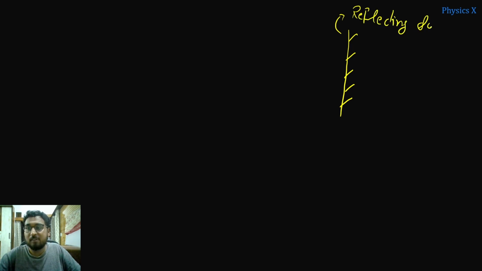So if I say that a mirror is here, suppose this is a reflecting surface. I am making this dashed line, that means this is the non-reflecting side. This is your reflecting side. Suppose I am taking a mirror. This is the reflecting surface. So what happens? What is reflection? Suppose there is a source of light. From the source of light, this ray will be coming and strikes this surface and it will be bouncing back.